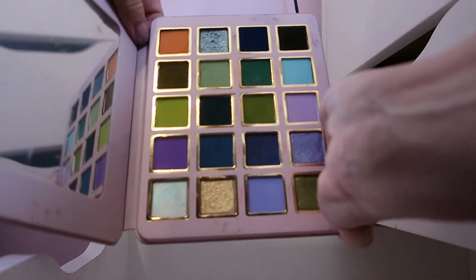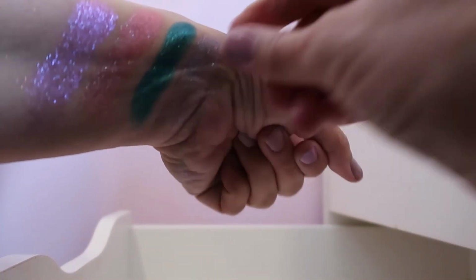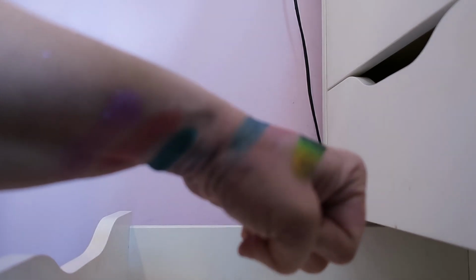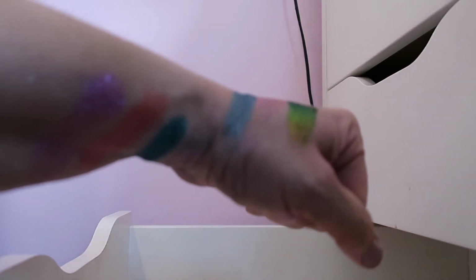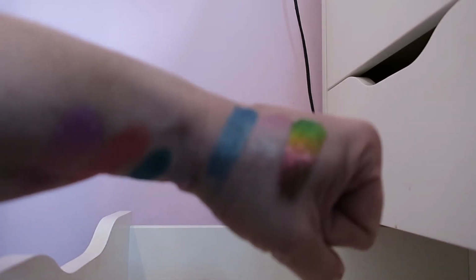Which one will we swatch for our last swatch of this video? Let's swatch this one here. Because why not, right? So put it here. Yeah, gorgeous in my opinion, and they are gorgeous and relatively not really expensive. If I'm not mistaken, around 18 to 25 pounds per palette. Gorgeous. Okay, so the drawer now is empty. Let's just look at the drawer. It's empty.